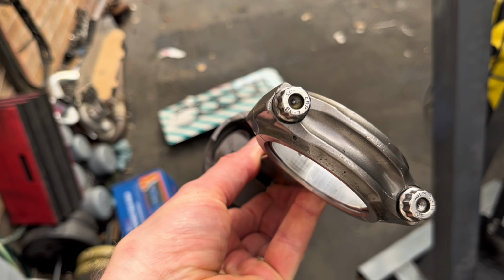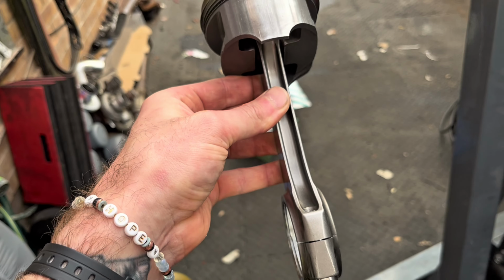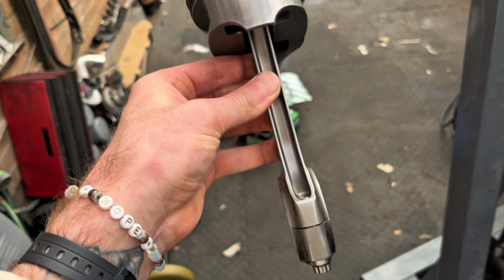So my last rods were Saenz rods, okay? And the cheaper Saenz rods for Ford retail at £980, okay? They've done 200 miles. Let me flip you around and show you these rods. So these are the old rods. They had ARP L19s -3s or -03. Real nice H-beam rod. These are real good, high quality. And I mean, they are a real nice bit of kit. It's like £1,000 rods and useless pistons.